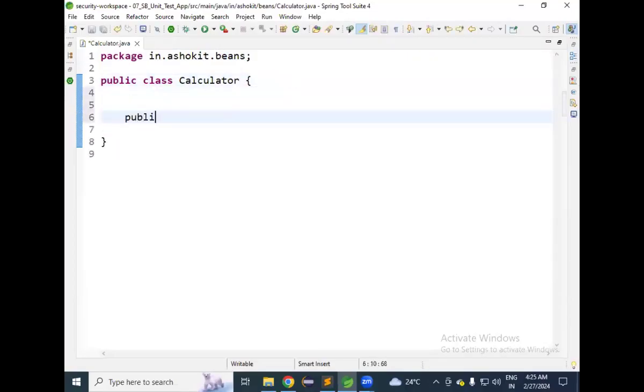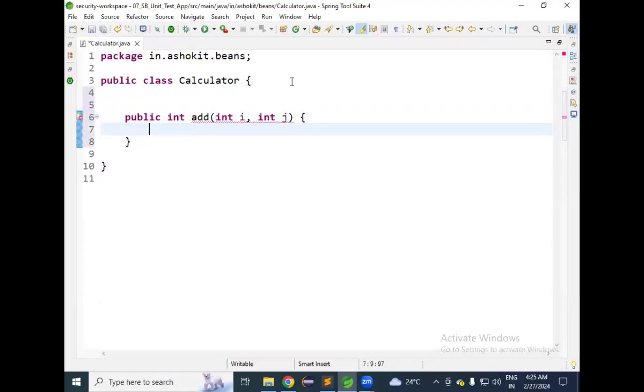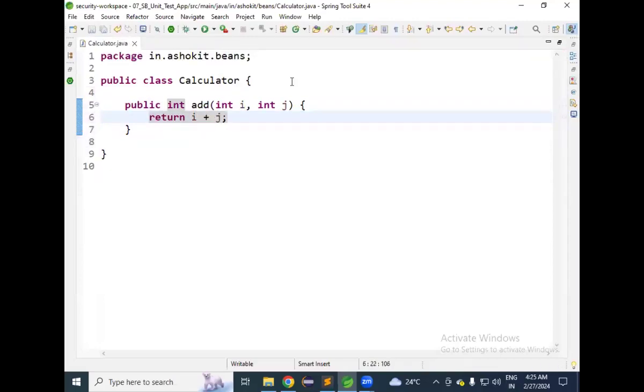Inside this Calculator class, I'm writing one method: public Integer add(Integer i, Integer j), and I'm going to return i plus j. Assume that this is my dummy method.